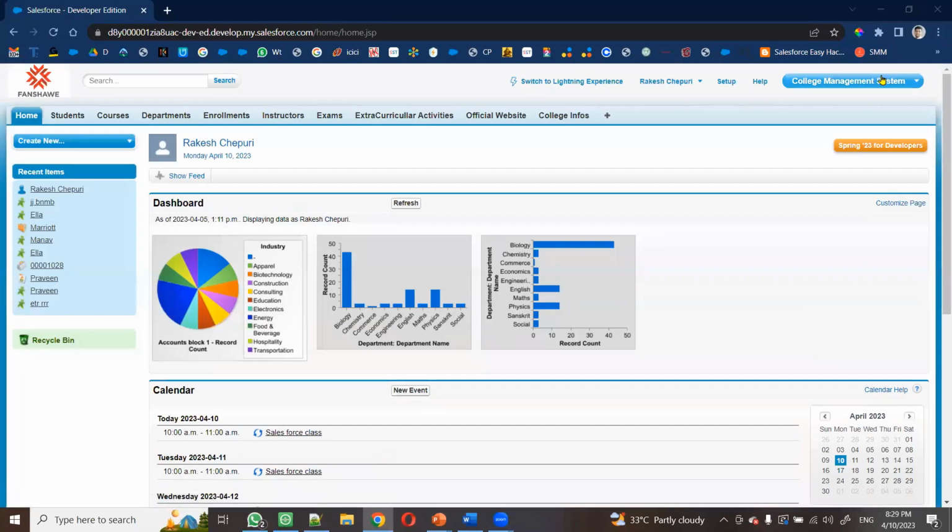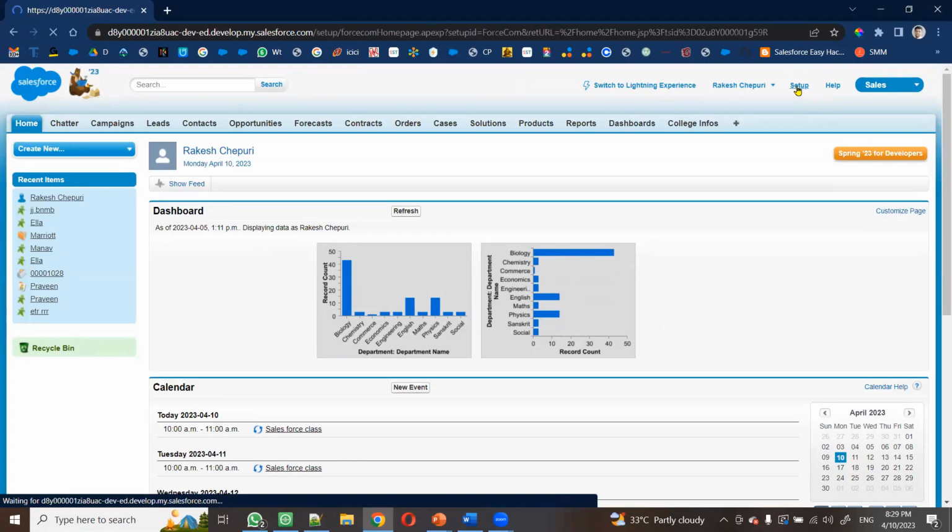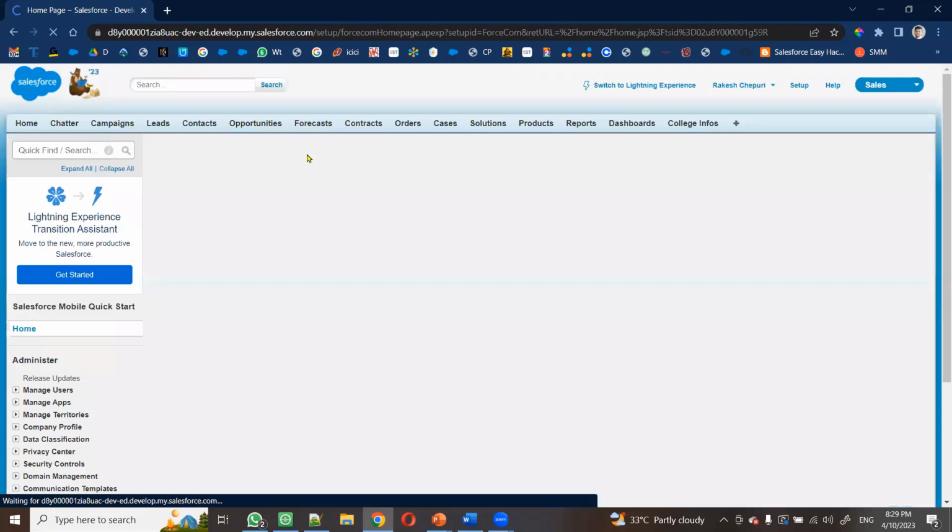Where are the accounts? Go to sales. Here, I think accounts is not available. Then how can I restore the accounts object here?